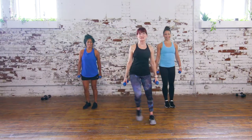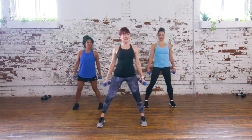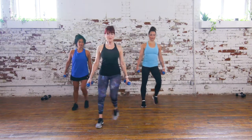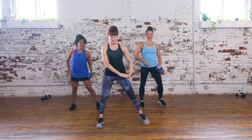Start to the right, left, step touch. Welcome into your muscle conditioning. Functional in nature, so we're gonna train the body the way it needs to be strong for living life at your best. So both weights on your right, step to your right for a lunge.